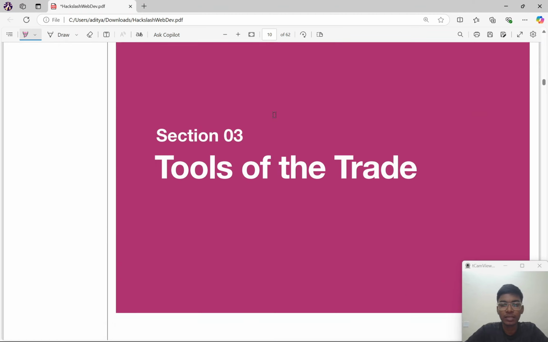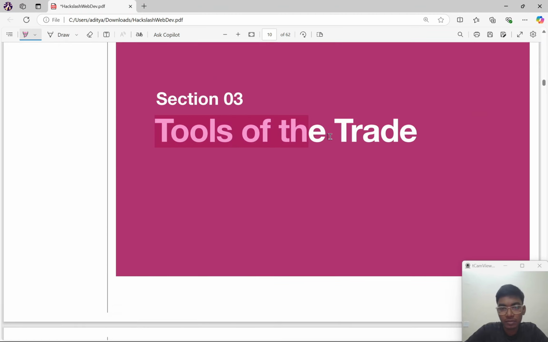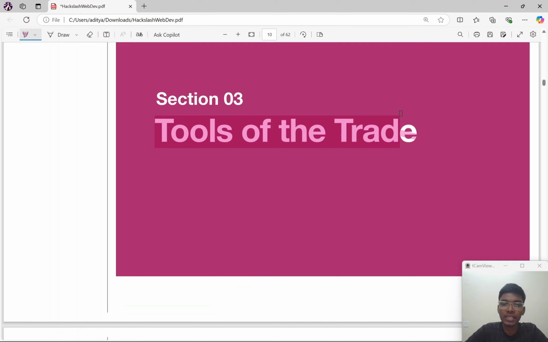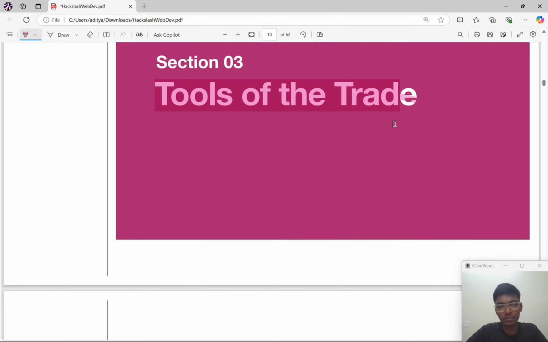Now we come to the pillars, the fundamentals: HTML, CSS, and JavaScript. Today we will mostly be covering the HTML and CSS part only. Obviously this field is very vast, and every day there are new revisions, so this is not the whole content. But it will give you an idea of what to expect from web dev, what to do in web dev, and what we do.